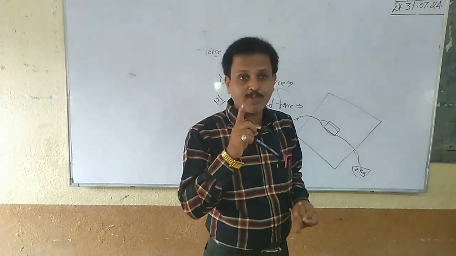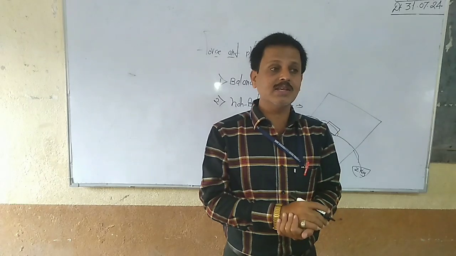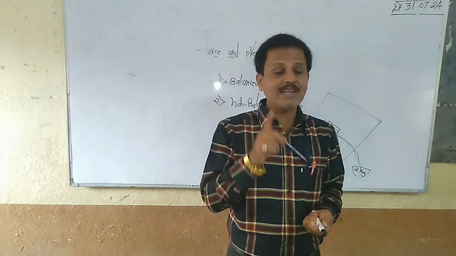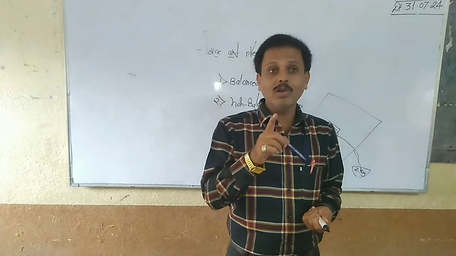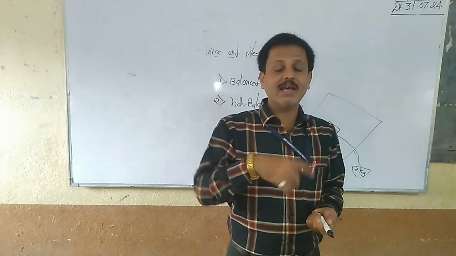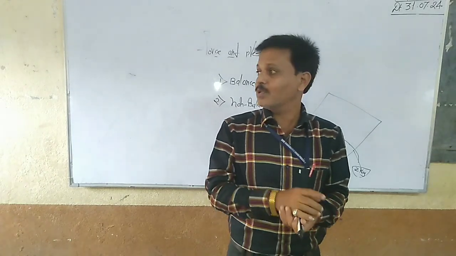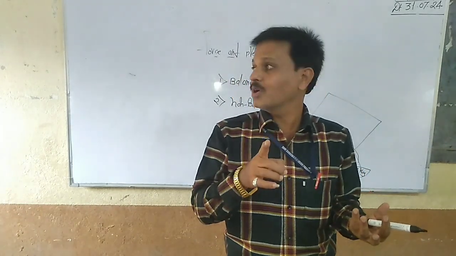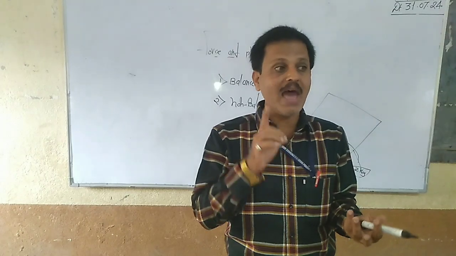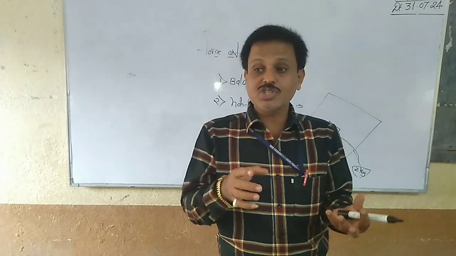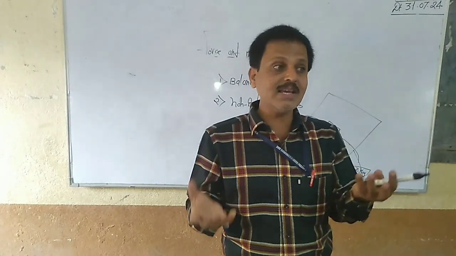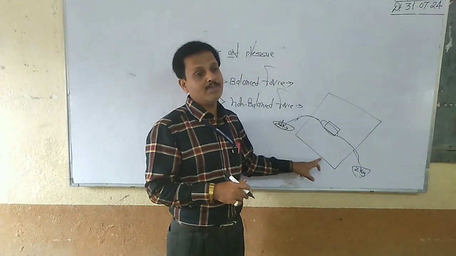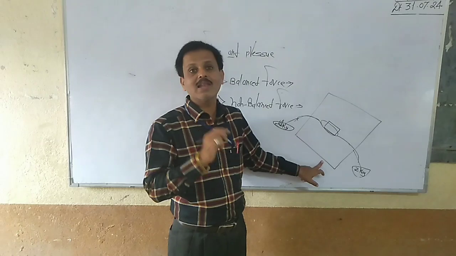Balanced force is not only about 2 kg and 1 kg. The gravitational force acting on the surface also plays a role in the formation of balanced as well as unbalanced forces. What do you mean by gravitational force? If the forces acting on two objects are equal to each other, it is known as balanced force. If the gravitational force changes, if it increases or decreases, it is known as imbalanced or unbalanced force.